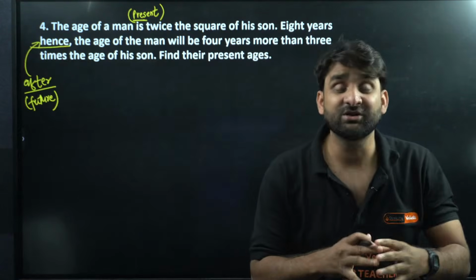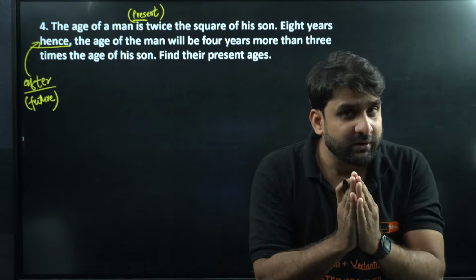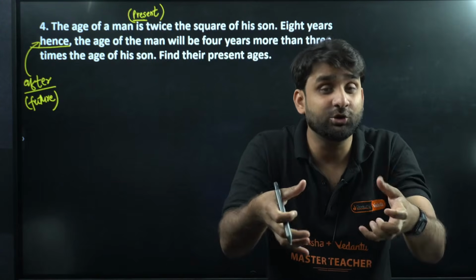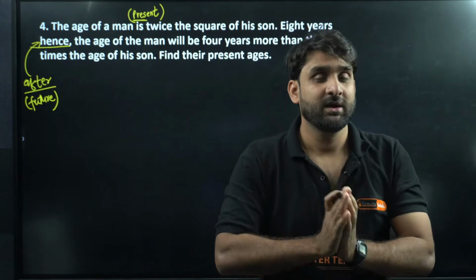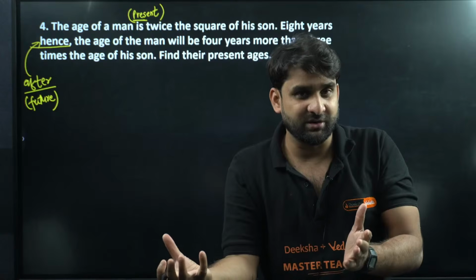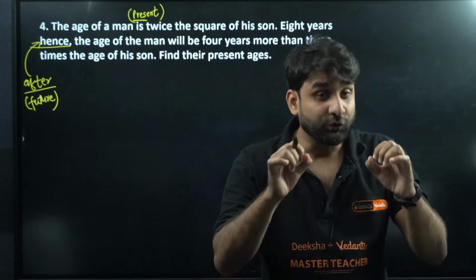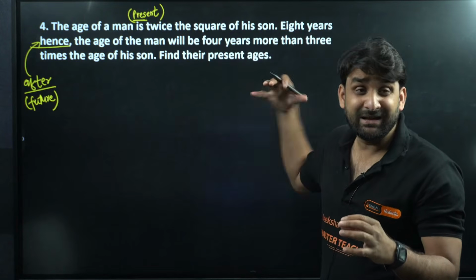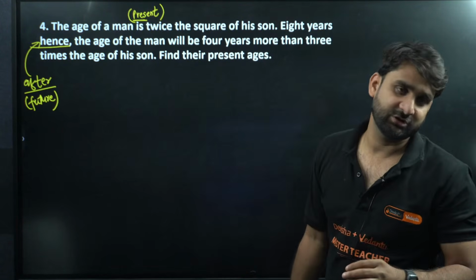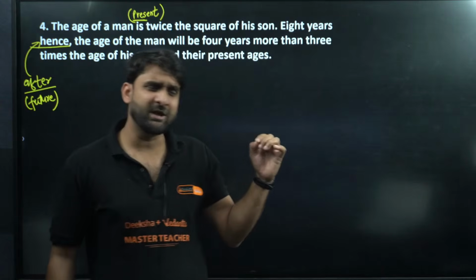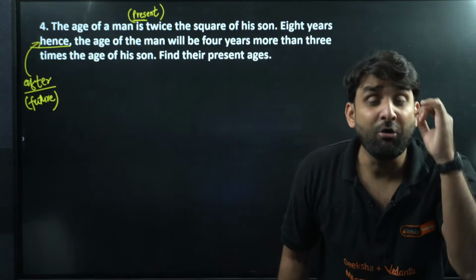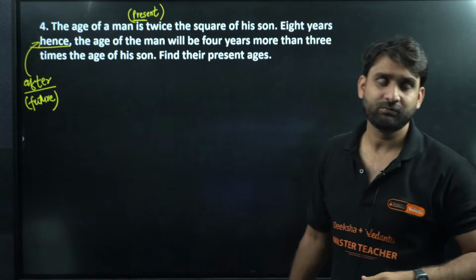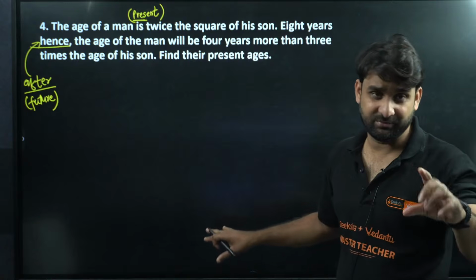My dear class 10th students, listen. Whenever any question related to the age concept comes up in front of you, what you need to do? Always make sure to identify how many people are there in the question. Come on, what should be the first step? Identify how many people, how many individuals, how many persons are there in the question.